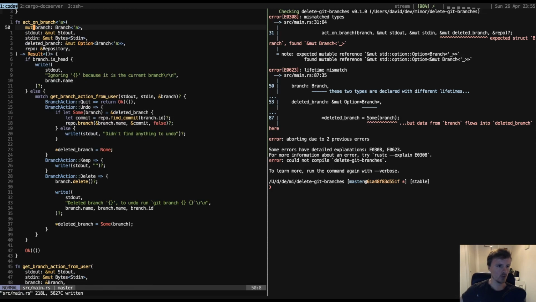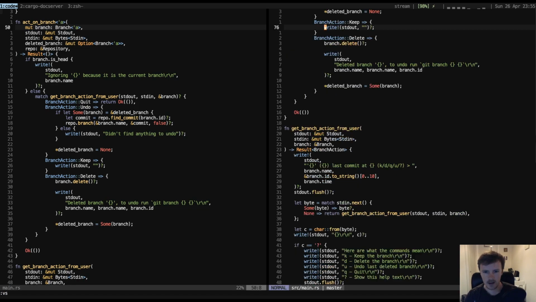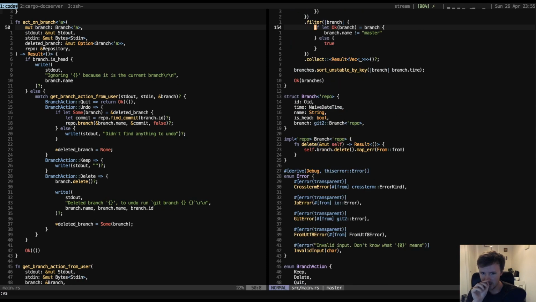All right. Whew. Okay, so I think what's going on is our branch has basically a lifetime or a reference inside it, due to the fact that the actual Git branch has a reference inside it. So it is generic over some lifetime, which means that our branch is generic over some lifetime.